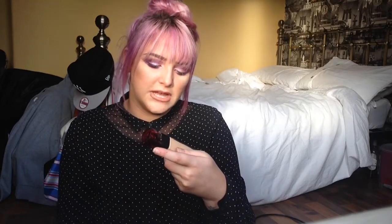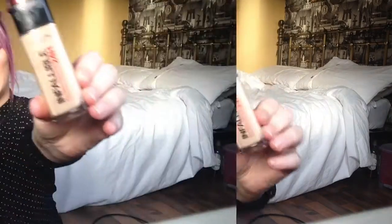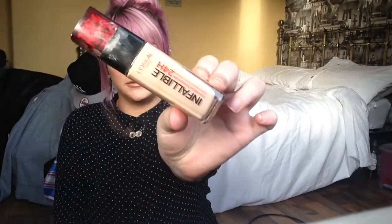Next is makeup. I actually bought this for myself — the first thing I bought for myself in God knows how long. This is L'Oreal Paris Infallible Stay Fresh Foundation 24 hours. I don't know who wears foundation for 24 hours, but I'm pretty sure this would last that long if you wanted it to. It's kind of like double wear but lighter in coverage. I am the colour Honey. I think this was about £8.99 or maybe £9.99.